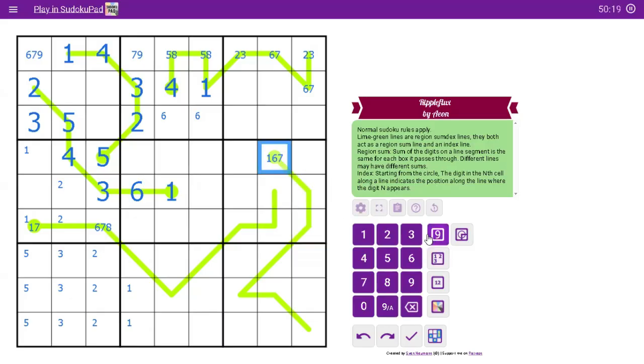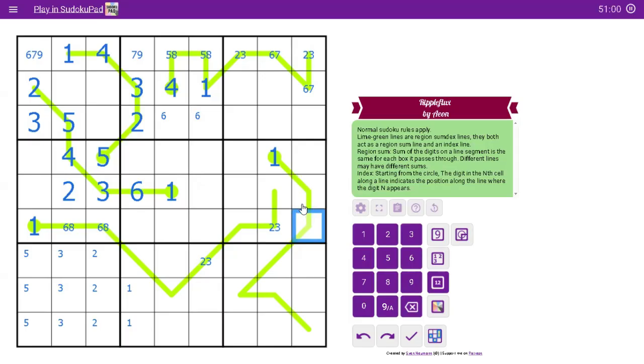So let's just say, hypothetically speaking, if this is a 1, it's going to do some things. It's going to make this a 1, which is going to index itself. This can now not be a 2. This would have to be 2. This would sum to 14. So this would be a 6, 8, which would put a 2 and a 3 here by index.